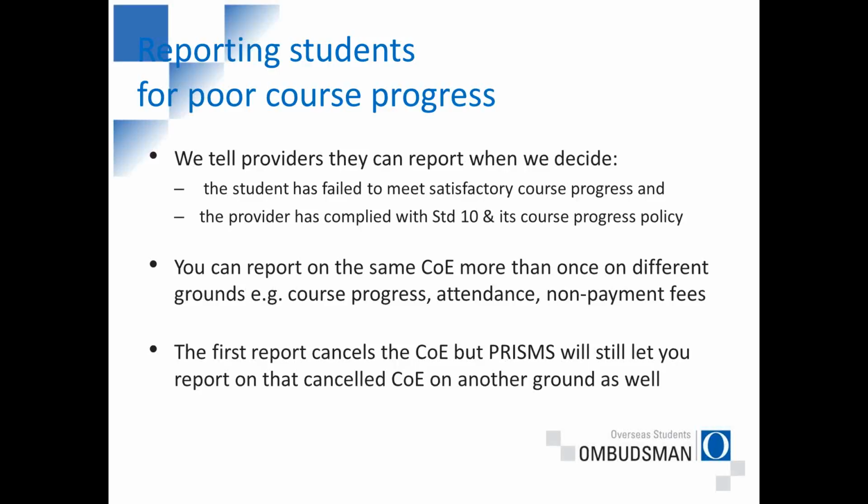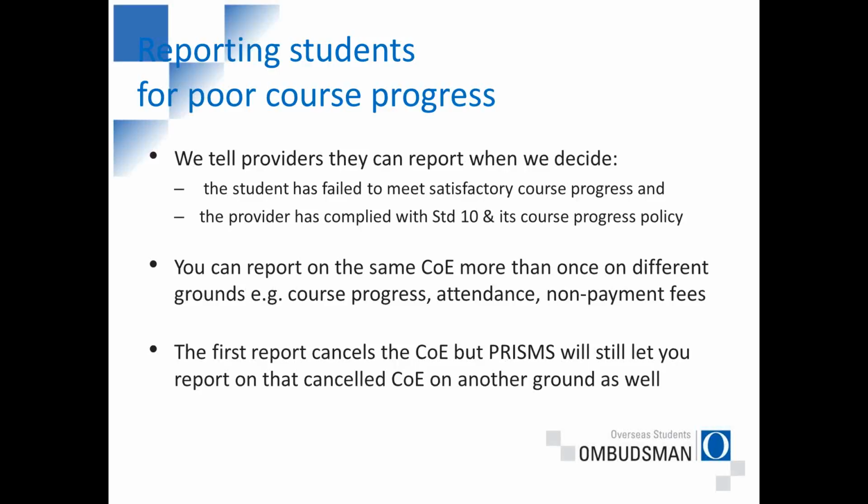Now, you can actually report a student more than once on the same COE, so this often comes up as a question. Sometimes things are going on at the same time. Let's say the student also hasn't paid fees and they've been sent a notice of intention to cancel their COE for non-payment of fees. Let's say that's just happened the week before we've made our decision on the course progress. If the provider's already cancelled the COE for non-payment of fees, even though it's a cancelled COE, it does actually let you go in and report on a different ground. Education has confirmed that that is possible. So you can report for multiple reasons on the same COE.